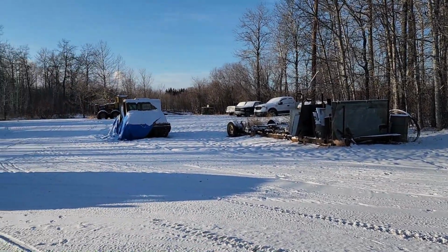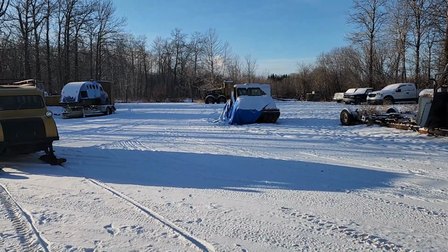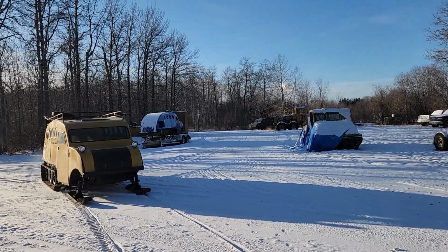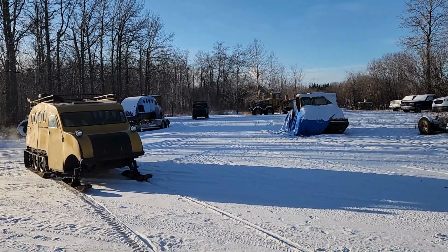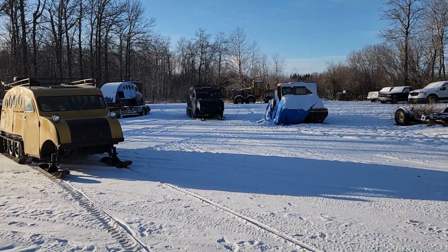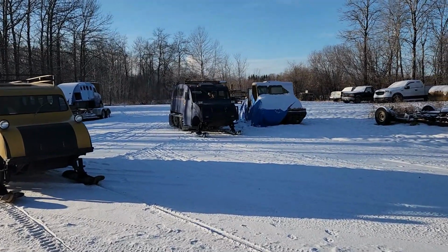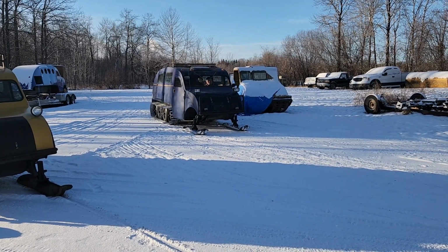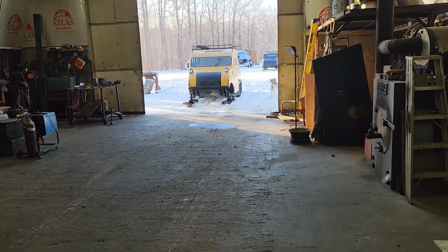And he's going to round this corner here right away. And he's just rounding the corner here right now. Oh, you got the power steering and those skis. It's doing some good turning. I can already tell I'm going to have to adjust those tracks though. So Dad's just moving in the yellow again.